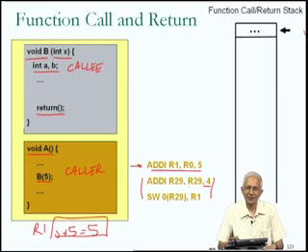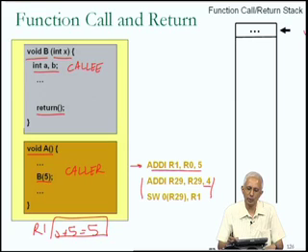What does it mean to increment the stack pointer by 4? Why is it being incremented by 4? In our previous example, where we were incrementing or decrementing the stack pointer, we did so by 1 because we were pushing or popping 1 byte onto or from the stack. In this particular example, we are dealing with integers, and the assumption seems to be that the size of each integer is 4 bytes, which is why in order to store a word onto the stack, I need to push 4 bytes onto the stack, or I need to increment the stack pointer by 4 bytes. So this explains why add immediate R29, R29, 4.